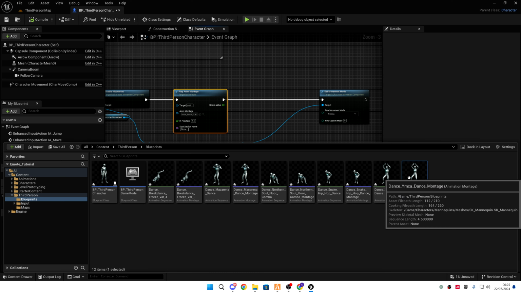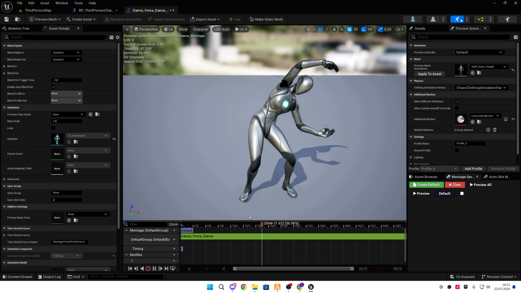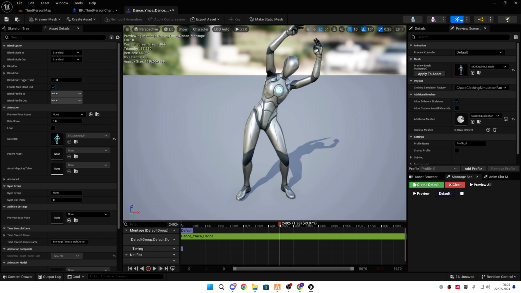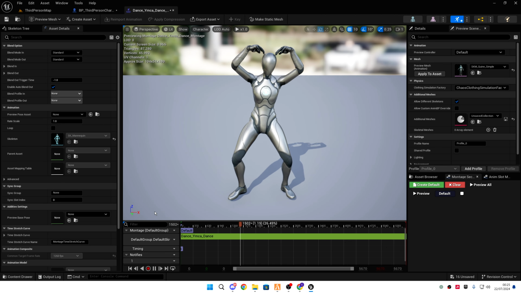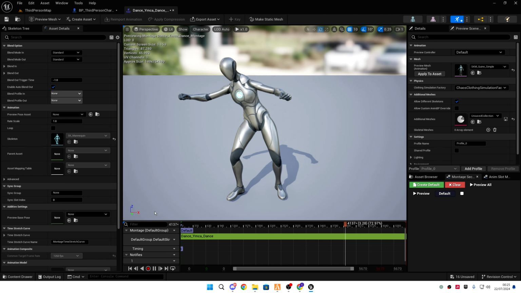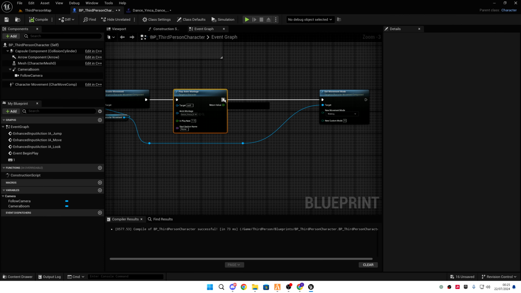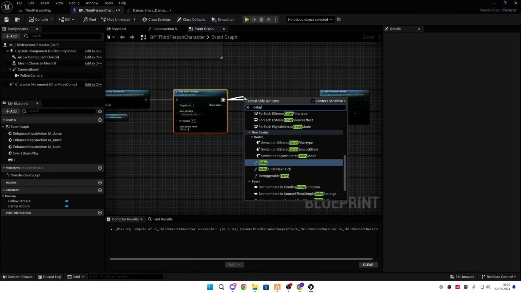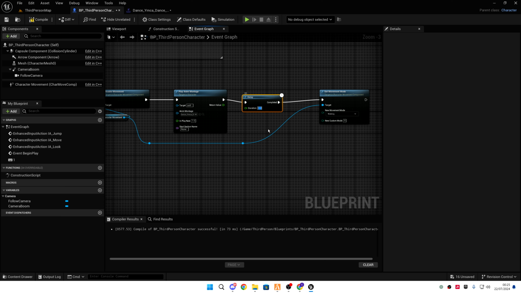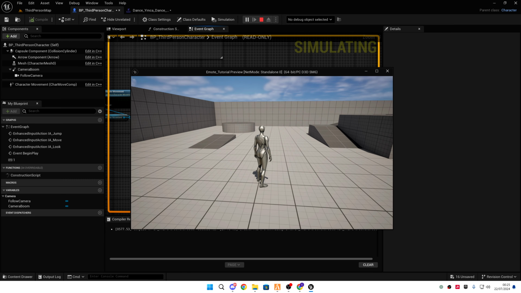So let's go to the asset browser, and I'm going to look at this animation, and what we can do is add a delay. Let's have a look how long this animation plays for, and we can add a delay before we enable the movement again. So let's just type in delay, and let's choose 5 seconds because our animation is around 5 seconds long, and we're going to preview this and see what happens.